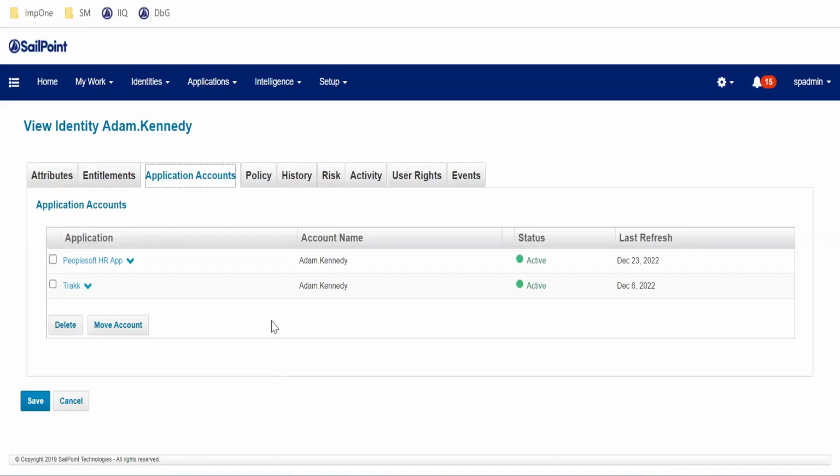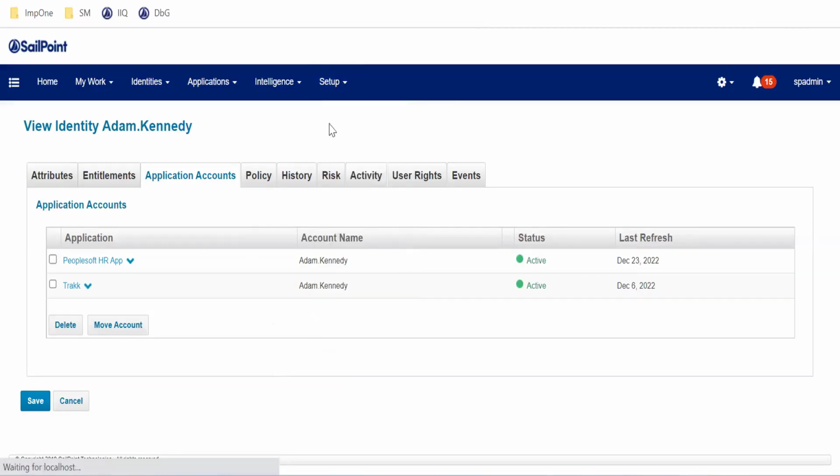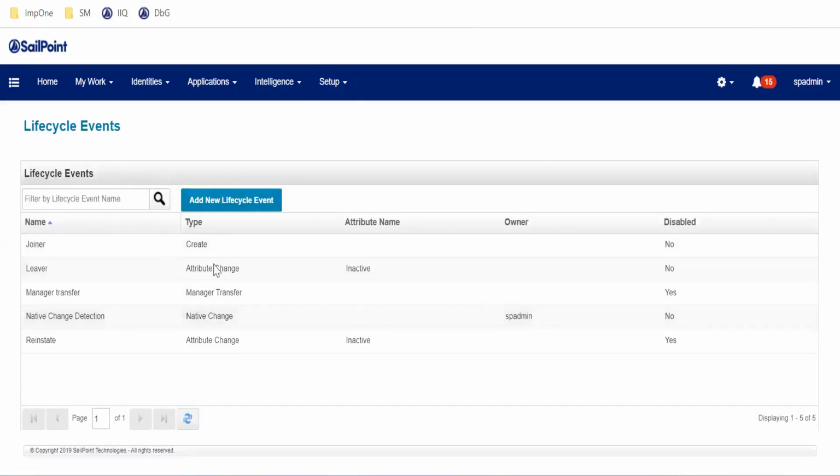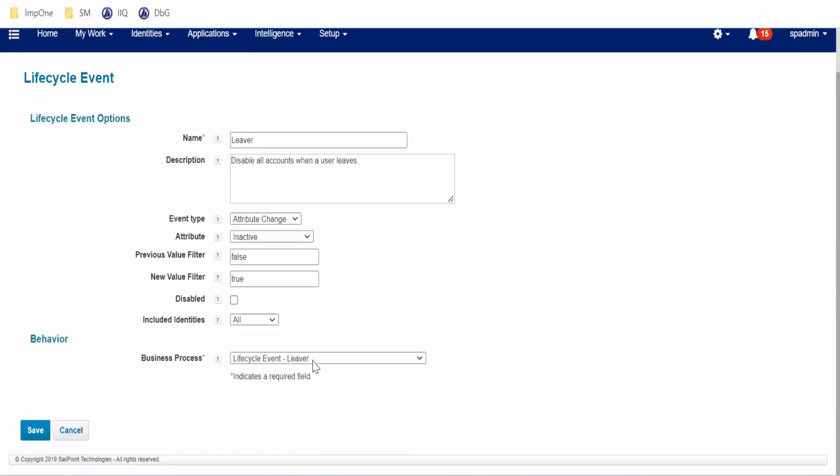Okay. So you can disable it in the leaver event. If you want, you can go check today. Go to Lifecycle Events. Definitely there will be a leaver event which is active. The disable status is no, so you can open that leaver event. Try to open the workflow. The workflow will be there, definitely. In that workflow, it's not able to remove the access of the particular person.